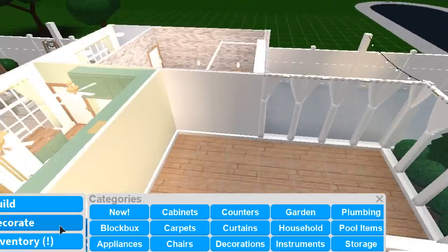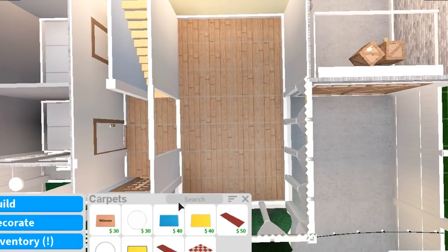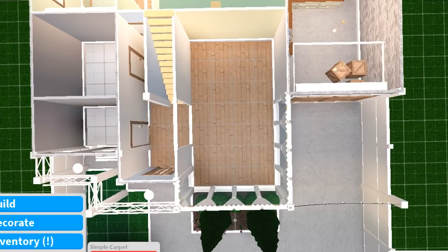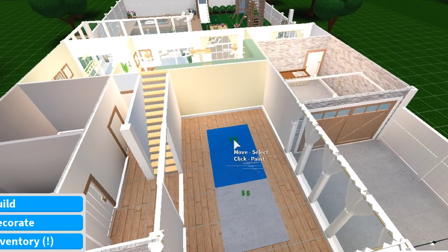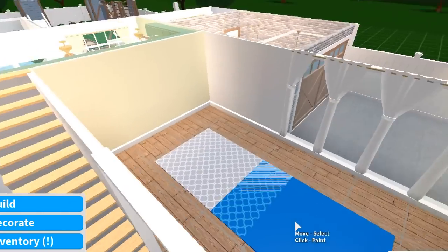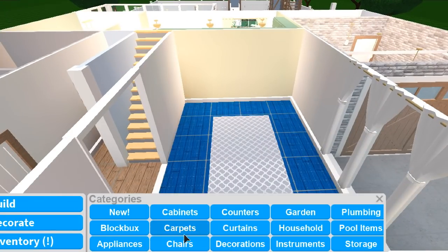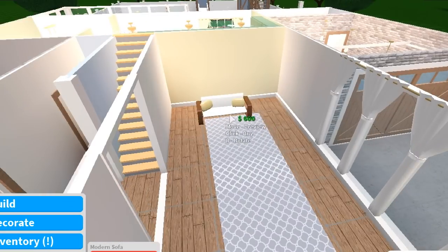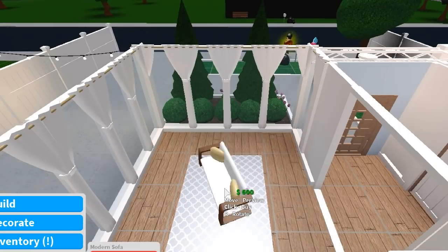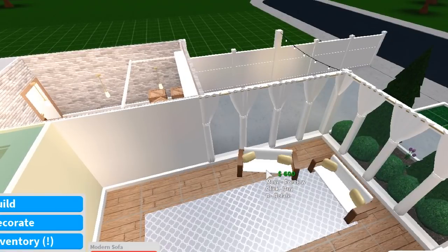So they are all painted, and then I'm starting to work on the living room. I started by putting some rugs in here because I always like a nice cozy rug, especially if I'm using a wooden floor. I went for this grey colour, and I really love this overlapping texture on rugs at the moment. You'll see that I've been going to it a lot in recent builds. I did really struggle with this living room at first, so I played around a lot with different sofas.